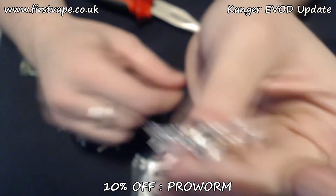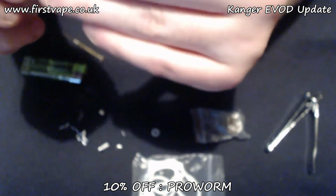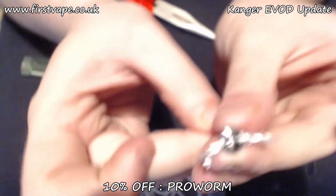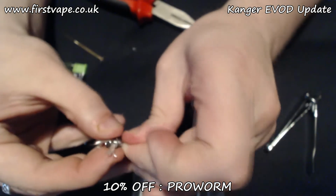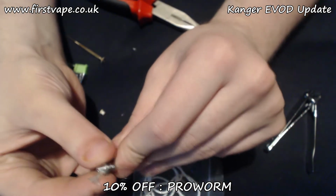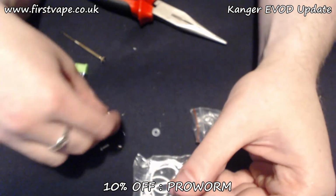Oh my god, like that. Okay, you can see this coil is slightly off center. Centralize your coil. It's quite important. If you're touching the body, obviously you're going to be shorting, so that's what you want to be ending up with. Okay, basically that coil's bang on in the middle, and then what I tend to do anyway is pull one side a bit tight, bend it over, pull that side a little bit tight and bend that over too, just because it holds it in place.